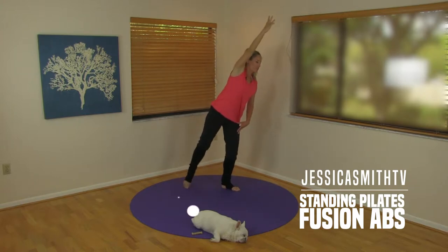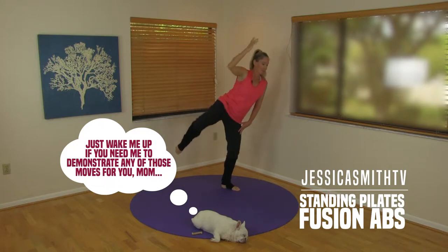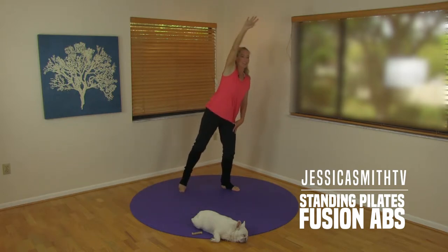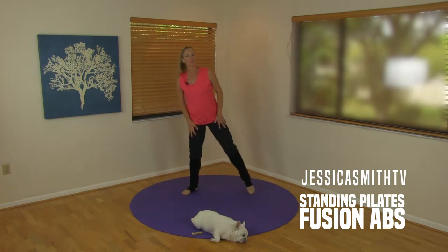Four more, make sure you get a nice stretch as everything extends. Last two, one more. Beautiful, side to side, good. Feel those balancing muscles all the way down to our feet.